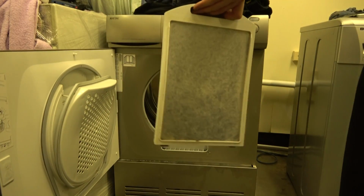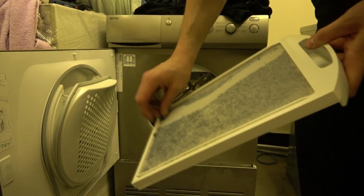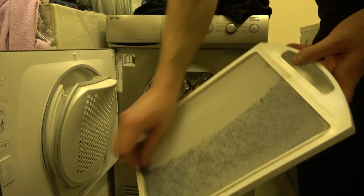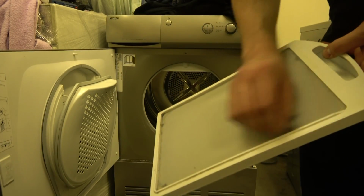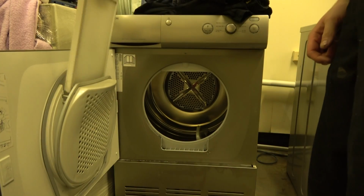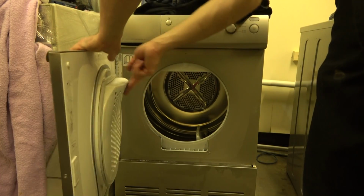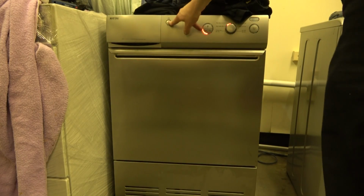So this is your filter. Like I said, you do the front one, and then every couple of cycles, open it up and do the inner one as well. Now we're done, we're going to switch it off.